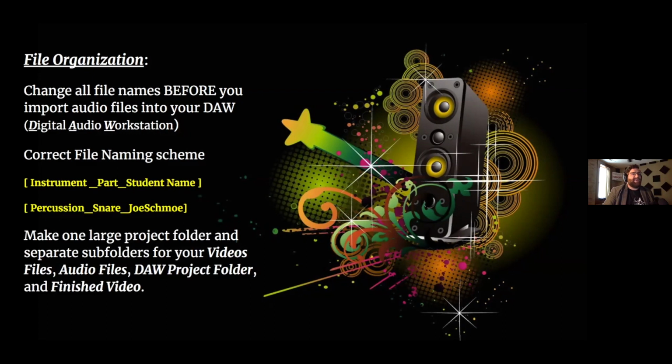And also make one large project folder for each individual project you have, and then make subfolders in there, one for all your video files, one for all your separate audio files, and then your DAW or digital audio workstation project folder, and then a separate folder just for the finished video.